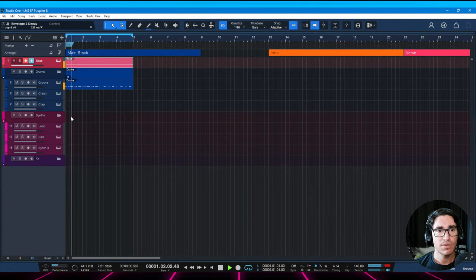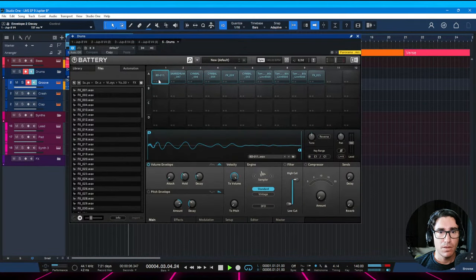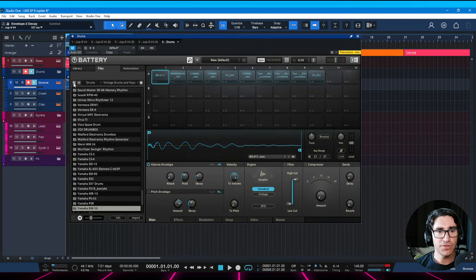Then our drums. Let me double check. Wow, that's really punchy. Yeah, this is Yamaha RM50. And these drum samples, I got them from a drum collection that was making the rounds a few years ago called Vintage Drums and Keys. You may find it if you look it up on Reddit or something. These drum samples are not included in this Free Synthwave Dojo collection. Again, this is Yamaha RM50. You may find them, I think, on the KB6 website. They also have a huge drum collection.